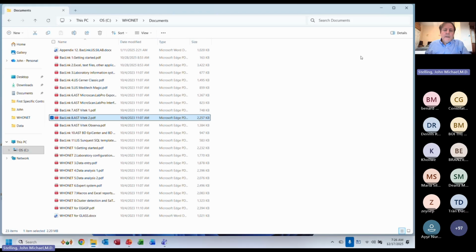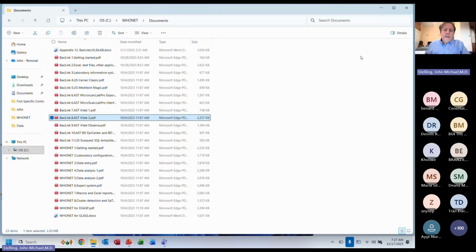For many commercial systems and common LISs, we can give you those instructions. Other times, we can't give you the instructions. You have to talk to your IT people. How do I get the data out? And they might just do it for you. Or maybe it's on a menu and they'll tell you how to get the data out. I cannot tell you how to get the data out of your LIS unless it's an LIS that I know. If it's not an LIS that we know, just discuss it with your IT people. And they will show you how to do it, or they will export it for you from the back end.